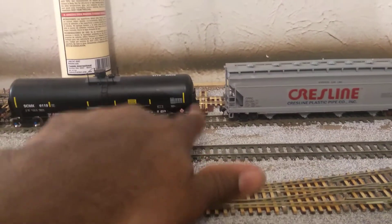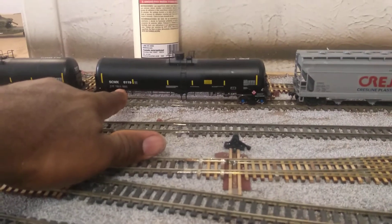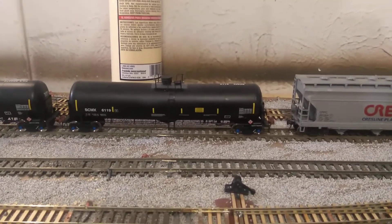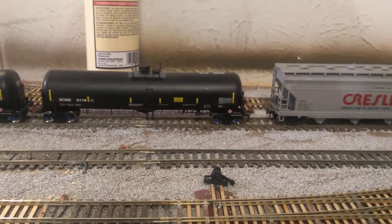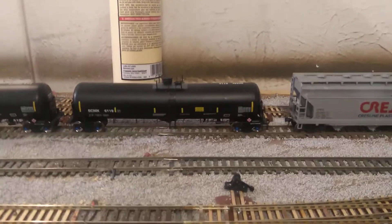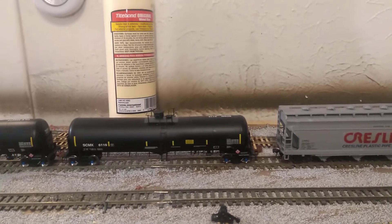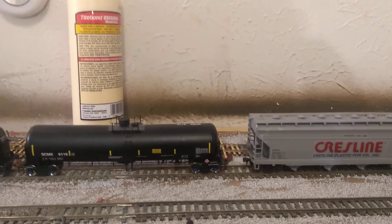That tank car better have that number on it, a placard on it, and some type of road number to indicate what's in that car's manifest. The things I'm telling you are actually real — no joke. Those things need to be on the tank car because tank cars carry very dangerous chemicals out on the rail, and those things are required. I hope y'all learned something. If you are planning on putting a chemical layout or refinery or anything involving a tank car being loaded, you need to have that weigh station on there. It is required — well, it's required for me. It's not required if you don't want it, but it enhances your layout to give you that 100% prototypical layout.